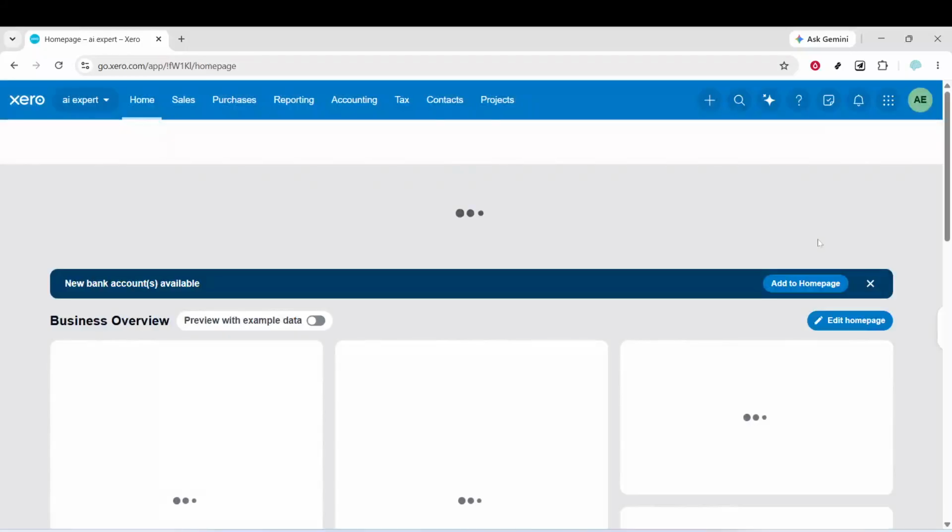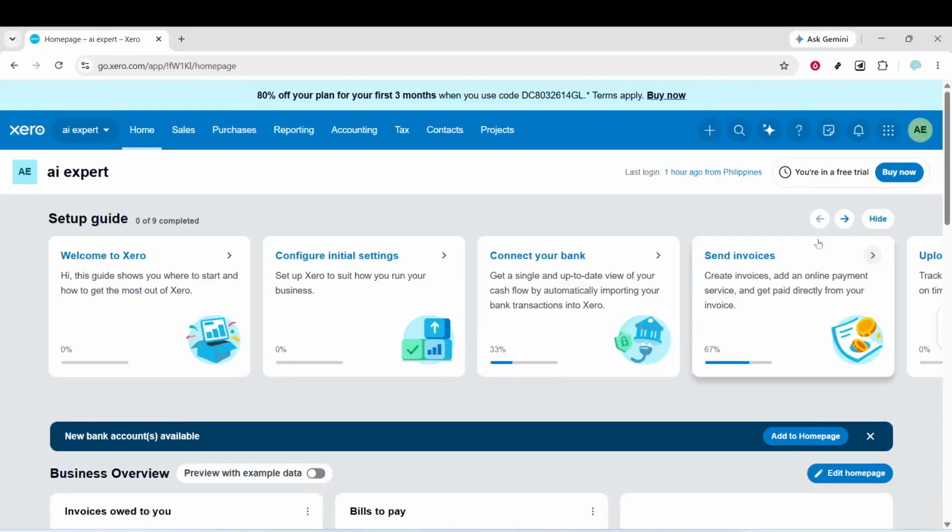Are your invoices still using Xero's default look? You know, that plain, unbranded template that everyone sees? That is actually costing you brand trust every single time you send one. But the good news is you can fix that right now. In just a few minutes, I am going to show you how to create a custom branding theme in Xero that makes your invoices look polished, professional, and completely on brand. It is a small change that makes a huge impression on your clients.